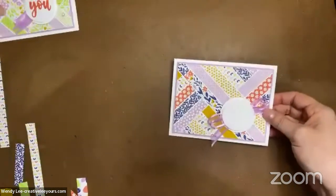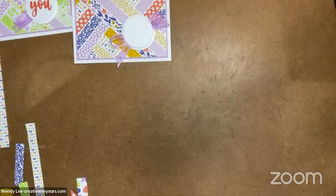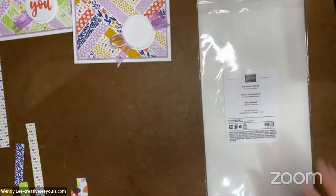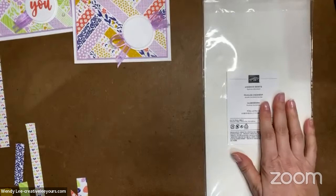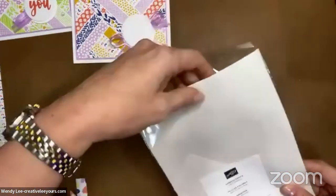All right, now the next part I wanted to show you, I actually didn't pre-die cut this because I wanted to show you guys using adhesive sheets. I don't know if you've ever used adhesive sheets. So our adhesive sheets come in a 6x12 size, and there's multiple sheets. I think there's 12 sheets in here. And this is kind of nice.